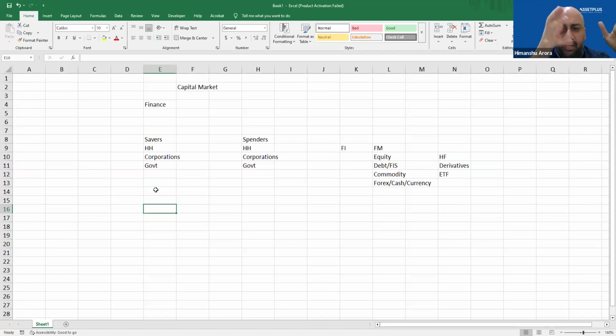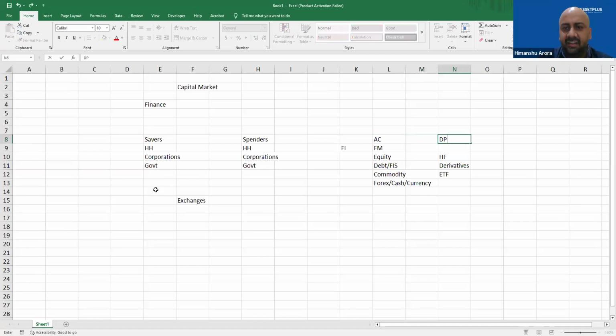Now what we have discussed is, why do we buy equity? Why does a company issue equity? Now the question arises, where does a company issue equity? A company issues equity on exchanges. And let me write down the five reasons why a company issues equity and why we buy equity. One, these are asset classes. Second, these are derived products. I'll be sharing this working Excel with you all.